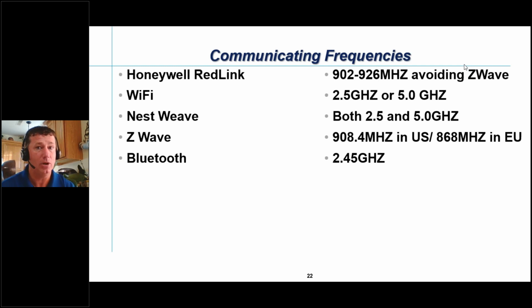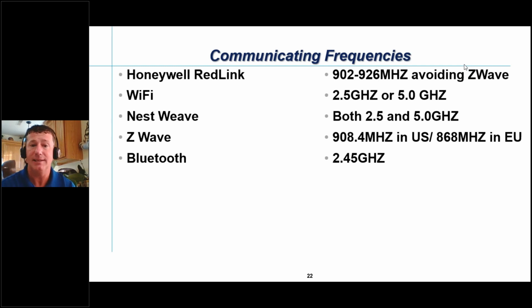We can use 900 megahertz, lower frequency, and actually communicate further distances. That's the reason we can use wireless outdoor temperature sensors, not Wi-Fi, I'm sorry, wireless outdoor temperature sensors, and we can put them anywhere we want outside, and they're going to actually communicate. Wi-Fi, not necessarily the same opportunity because of the distances.